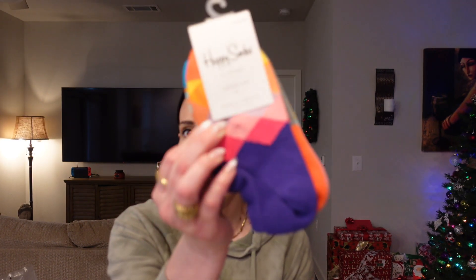My hair is such a wreck today — that's why I have this headband on. Moving on, I do have something that was an add-on: Happy Socks. I love no-show socks. These were really vibrant in pretty shades of coral, pink, and blue — just gorgeous. You get three pairs. Let me open this up and show you what they look like. Aren't these so fun? I think I paid less than 10 bucks for three pairs of socks, and they were just so fun.